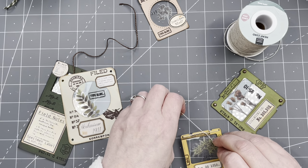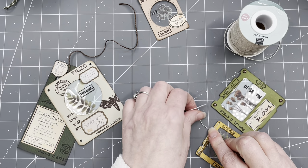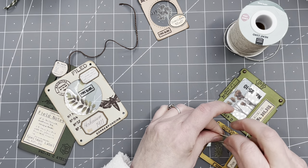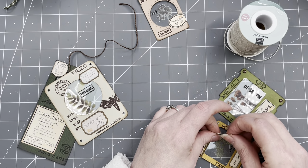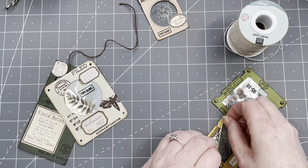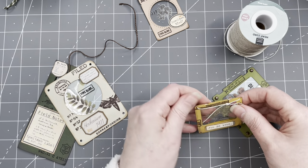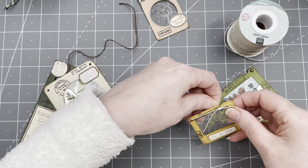What are we going to do? I'm just going to make a knot here. Just add a little bit more interest. It doesn't need to be very fancy. Just add something. Just add a little something. I'm gonna do it a little bit more.